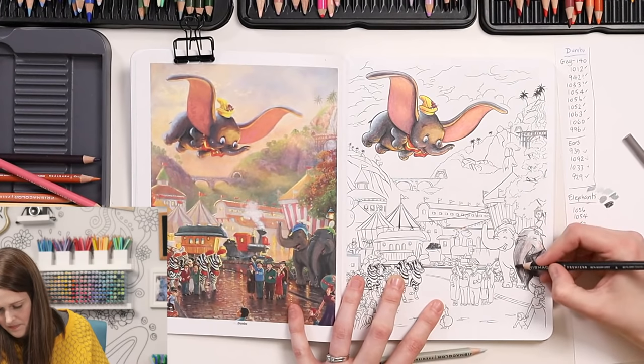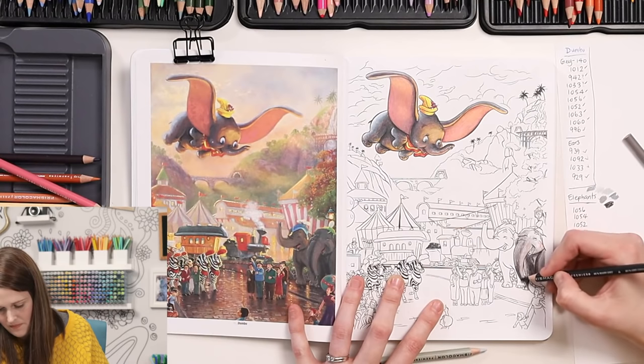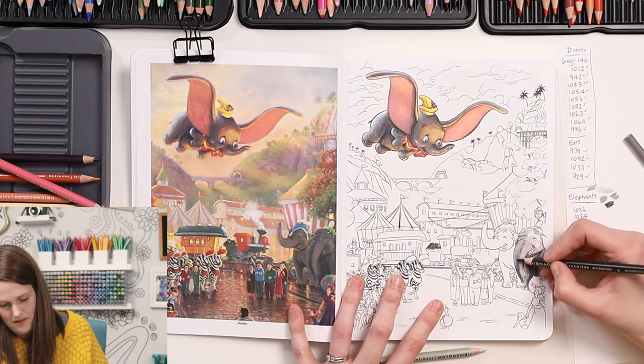When you're using markers, do you wait for the markers to dry before going over it in pencil? Yes.